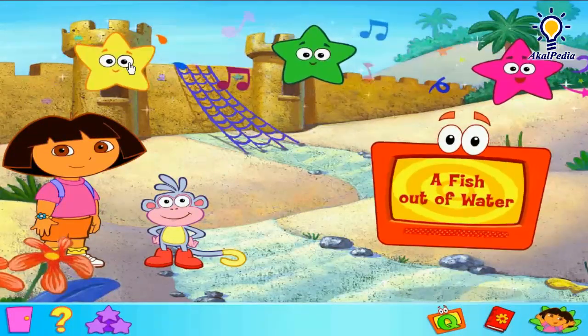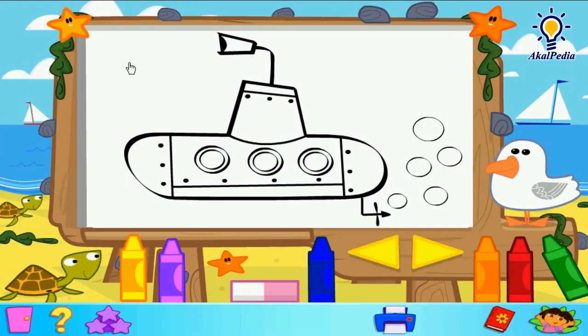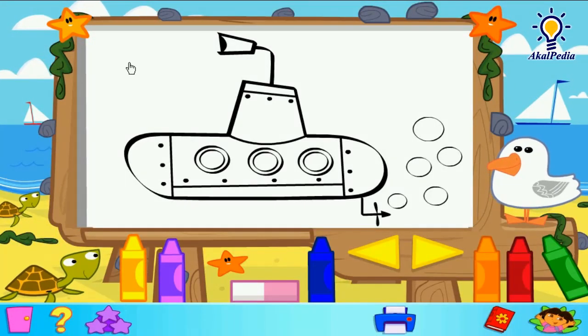There's lots to discover. Come on, Dora, let's go. Get ready to color in some pictures down at the beach.